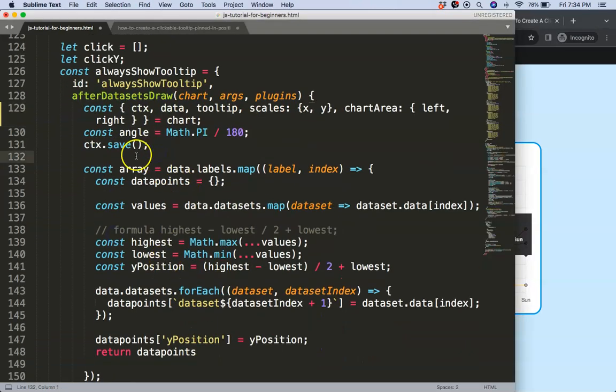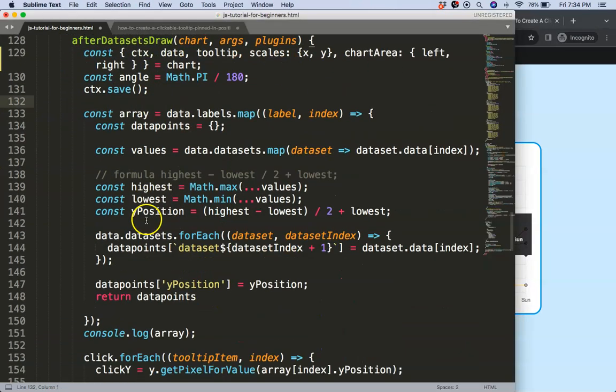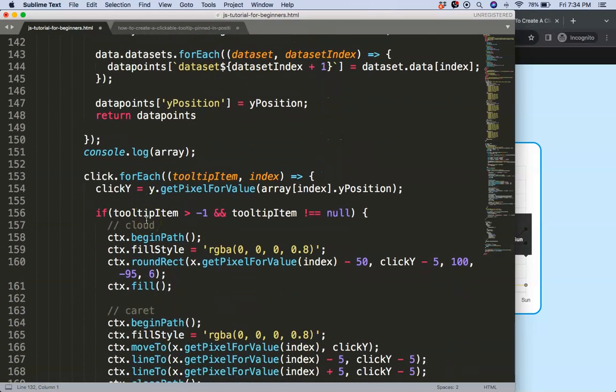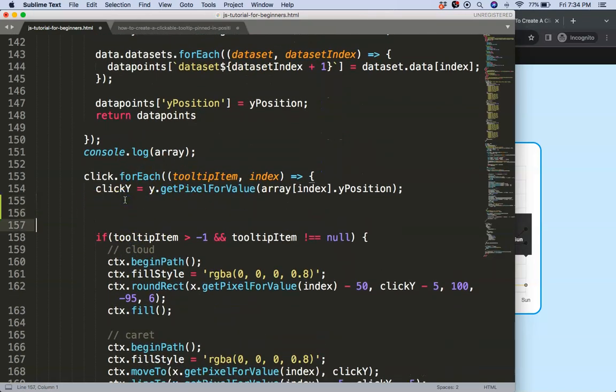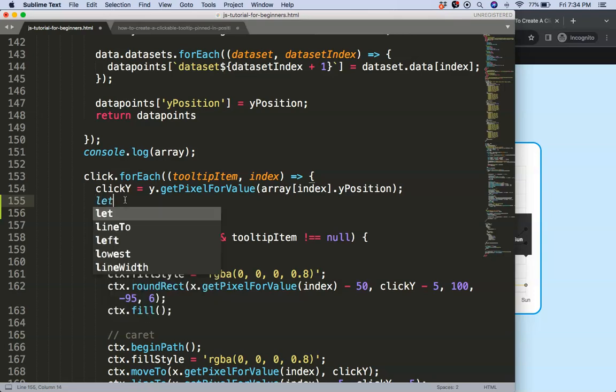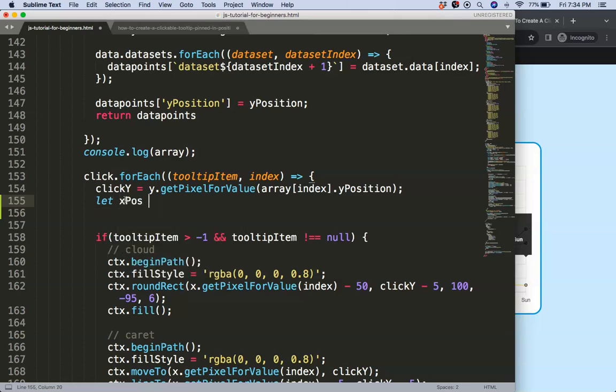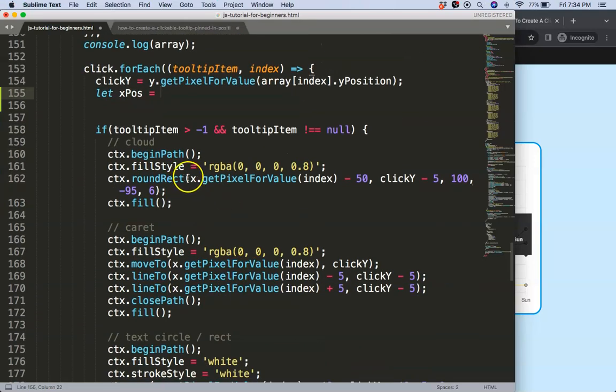So to do that, we're going to scroll down here, and then in here we can just say maybe it will be a let value, because we can reassign a new value depending on the condition, but we're going to say here x position. So what will be the x position? Well, you can see we have these here. I'm just going to grab this, put it in here, and then we change x position here.